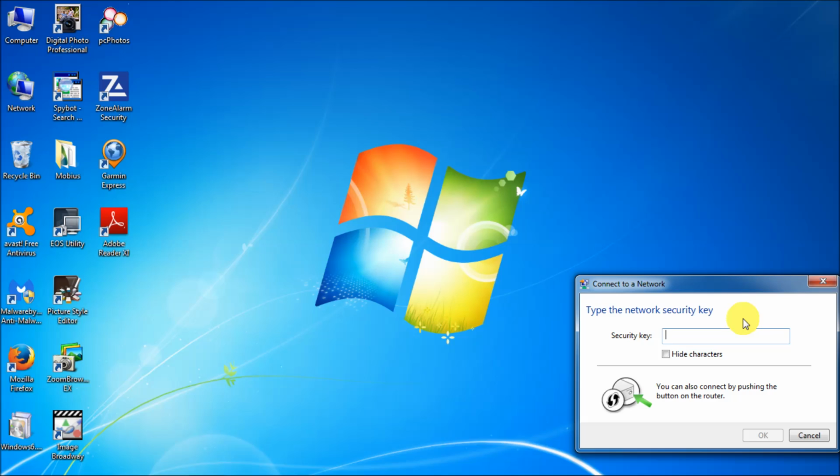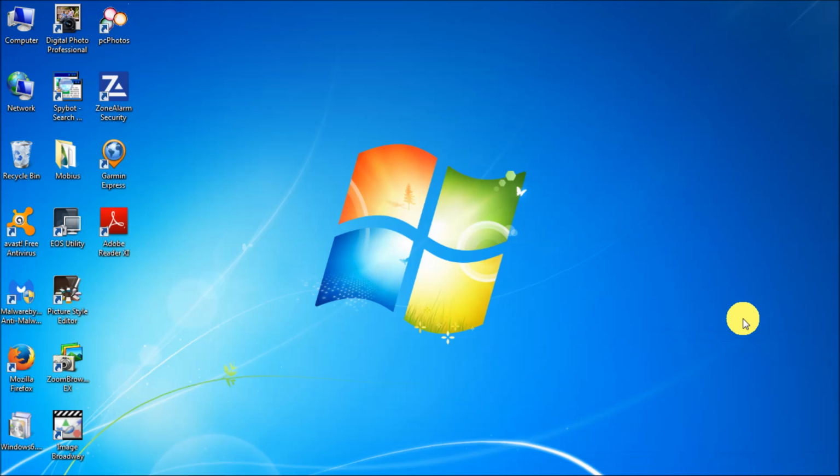and it says, oh okay, you want to connect to this, and it either gives you the option to put the security key in, or just hit the WPS button next to the last port on the back of the router, which is also the reset button. So just click it once and just be a little patient. And there we go. It's getting the settings from the router itself. Nice feature. Excellent that it works that way.